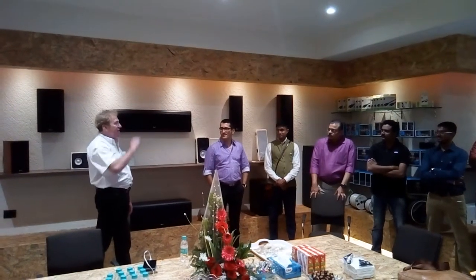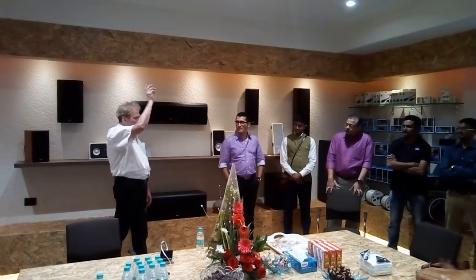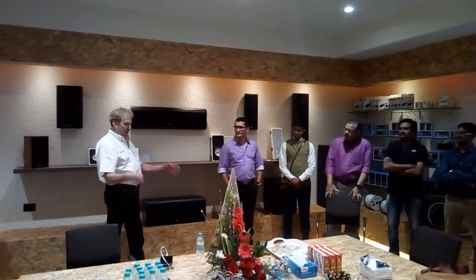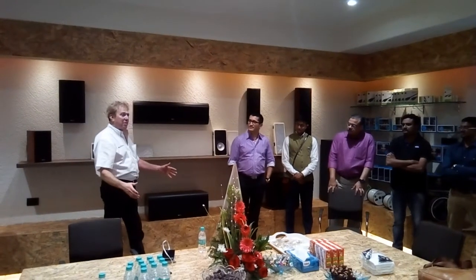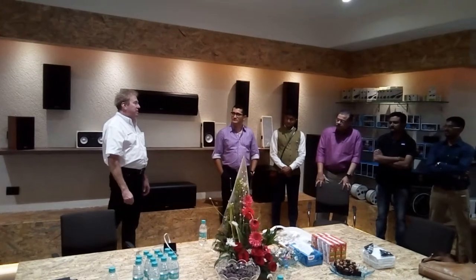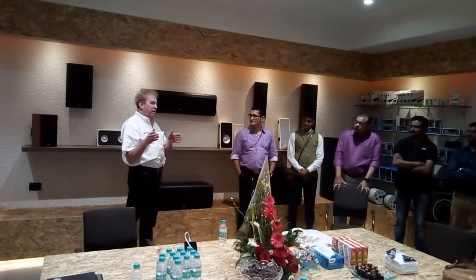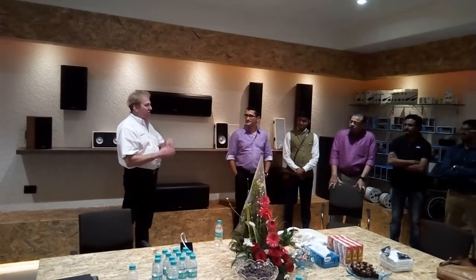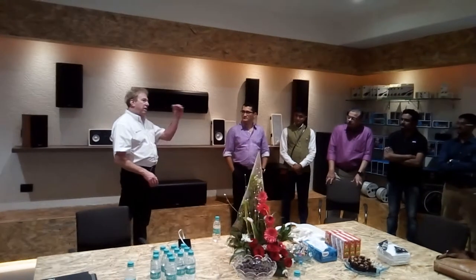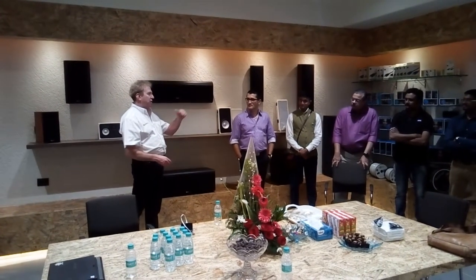Here's a tower that we can take product up, and the measurement mic and everything goes up with the product. We have a little measurement station down at the bottom of the tower, and now we can take four or five measurements right down to 12 hertz. We take that information, and every single model goes up the tower and gets this measurement done. Then you can take that into the chamber and write a correction algorithm, because the chamber is only accurate to 8 hertz.